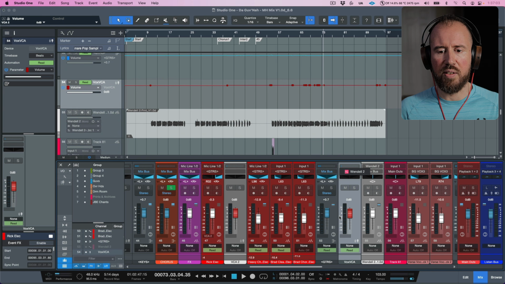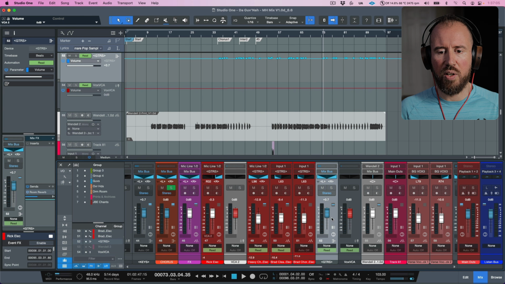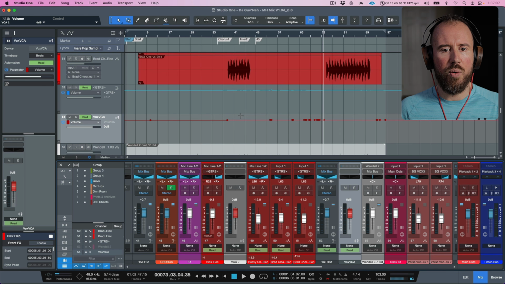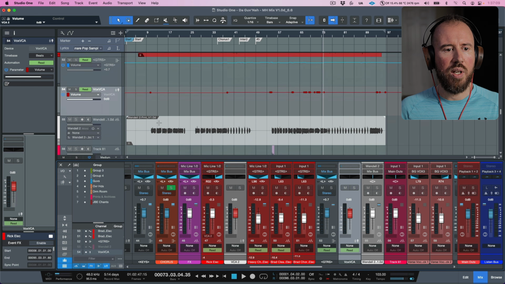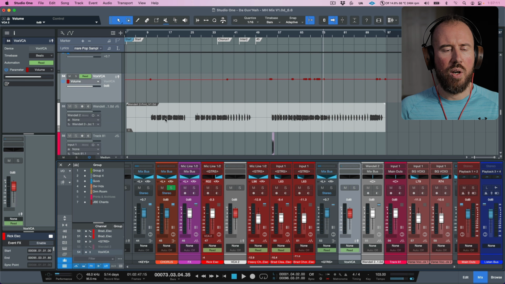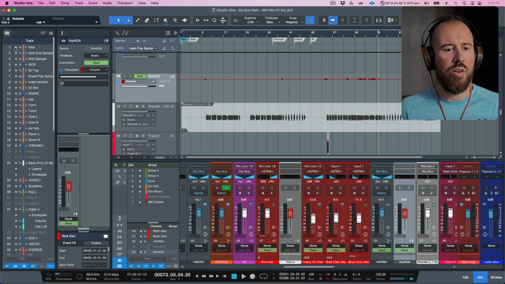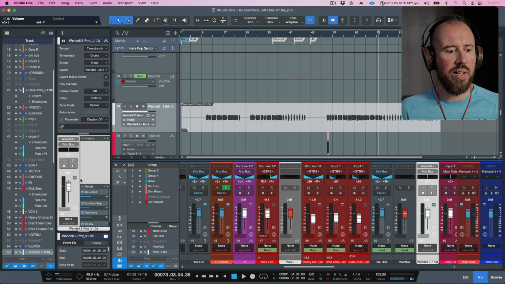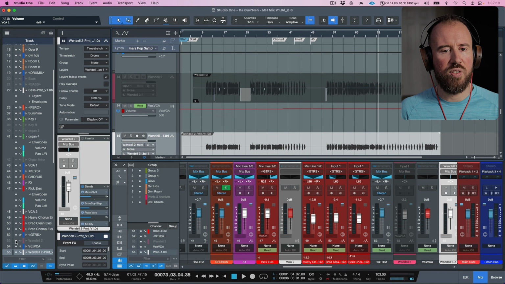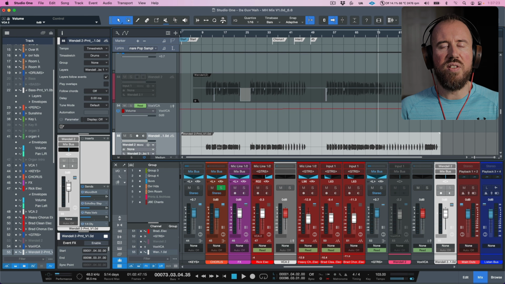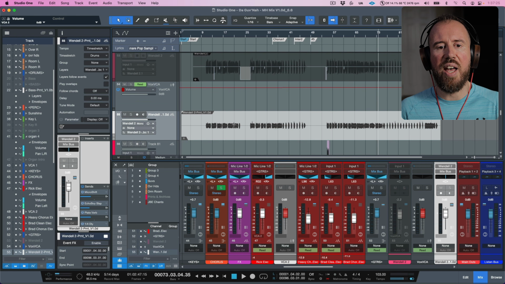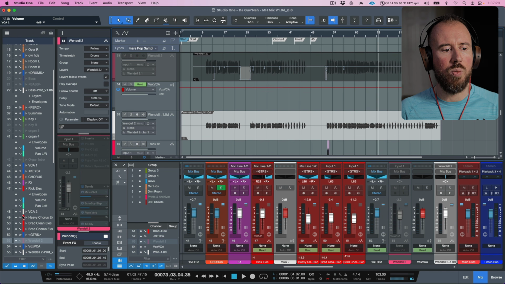Okay, let me see where exactly that is in the actual arrange window. Wendell 2, and where is Wendell 2? Okay. This one isn't as important because if I open up this track right over here and I go to Wendell 2, keep in mind that we printed this. So this actual print track already has the VCA automation rendered into it. So I'm not too worried about that.